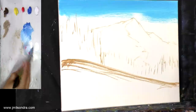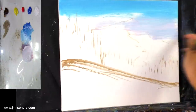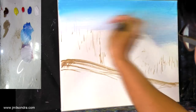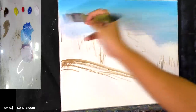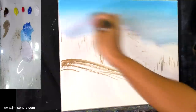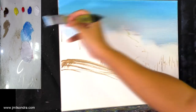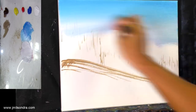I'll put some red and then white. So it's okay, we cover the sketch. It's fine because we already know where we're gonna put those mountains, so it's fine. I'm gonna put more white there. I'm gonna make it more bluish. I want it to be a clear blue sky.